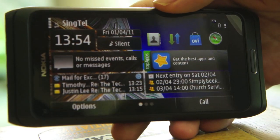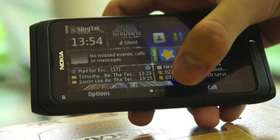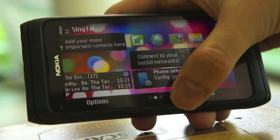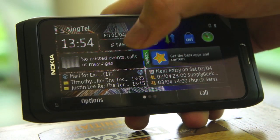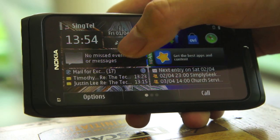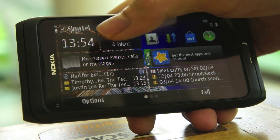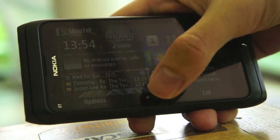So let's talk about the software itself. This is Symbian 3, and this is the widget screen for Symbian 3. You can have up to 3 widget screens, and the whole idea is that they want you to have 3 different screens. You've got a more serious one with your email as well as calendar and stuff like that. By the way, it supports Exchange as well as Gmail, Yahoo, and whatever other kinds of email. So there is Exchange support, though you need to go through something called Mail for Exchange.